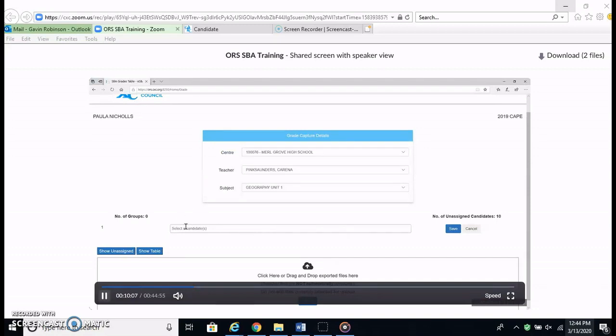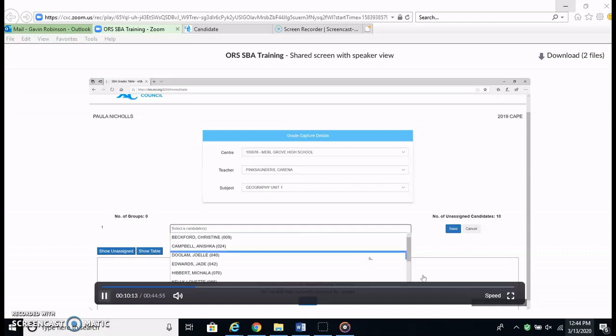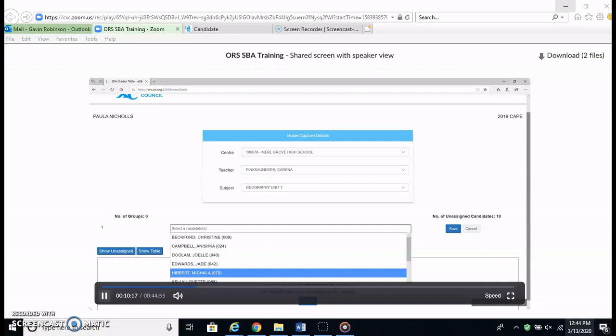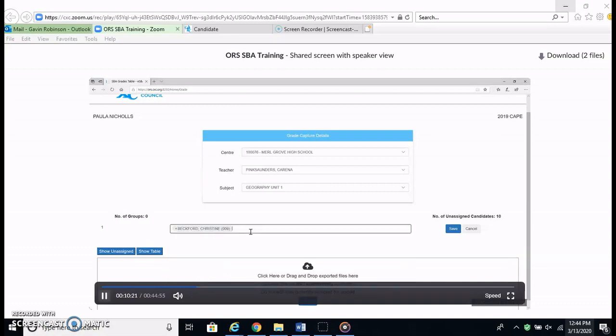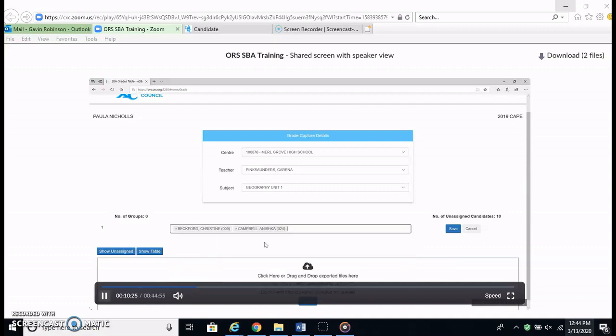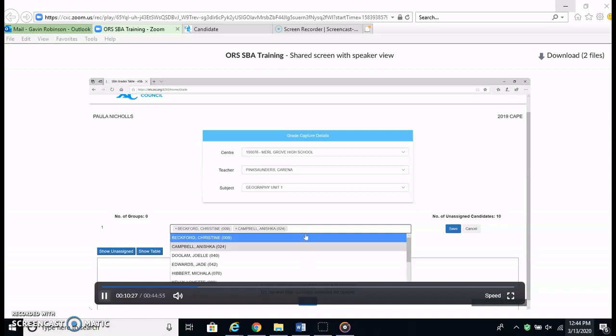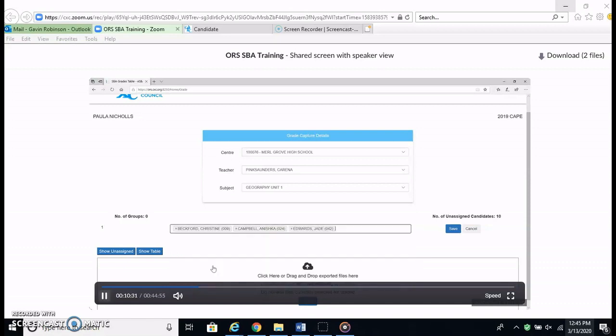So then in here, once you select that, it will have a drop-down list and you can just select the candidates from that drop-down list. So you select them. As you select them, they will go into the file. So I'll select 5 persons having worked in a group.